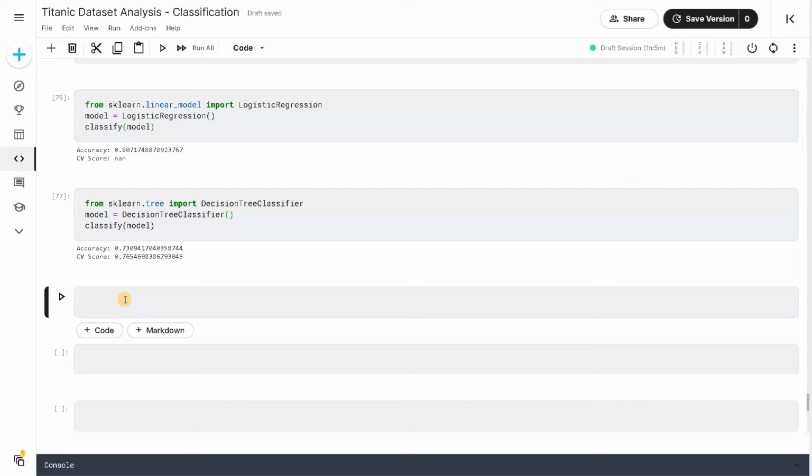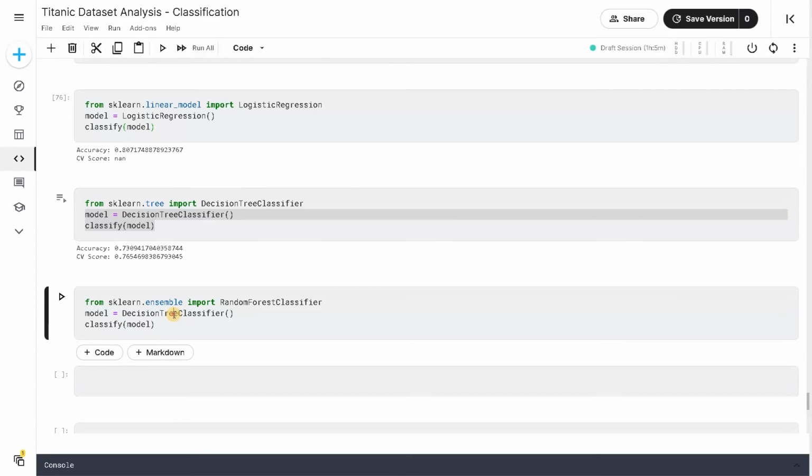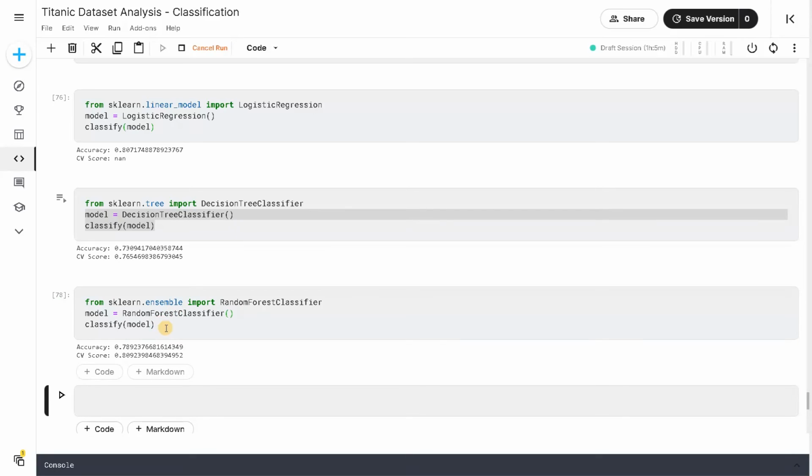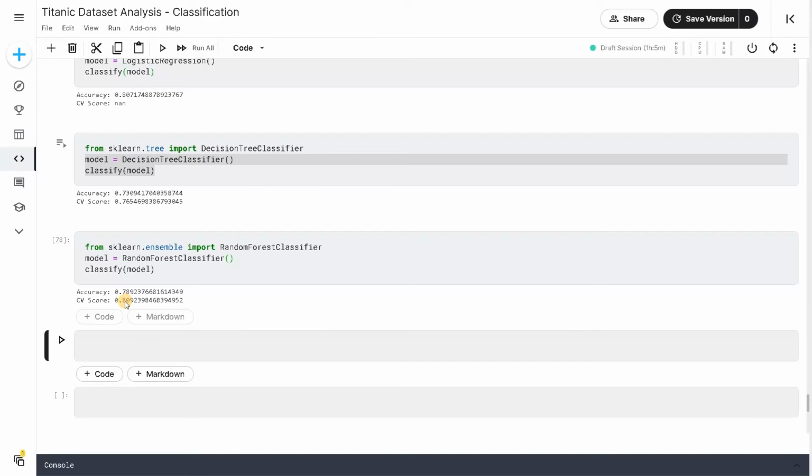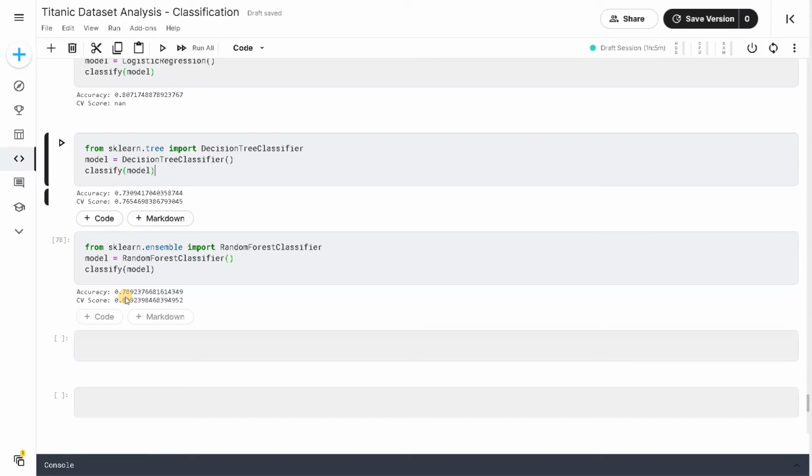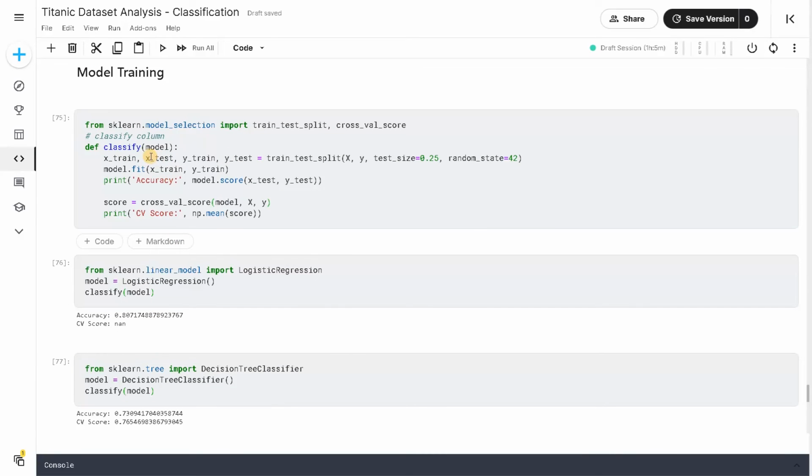So similarly we will try to import some other modules and check which one has a higher score. I'm just going to import it quickly: from sklearn.ensemble import RandomForestClassifier, and the same thing. So here we are having the cross validation score around 80.9. Currently it's in decimals, so you just have to multiply it by 100 to get a percentage. We will just convert it in our mind. Usually accuracy is determined based on the test data we are splitting here, and cross validation is determined by different kinds of training data and testing data. So it will be splitting it by 5 folds.